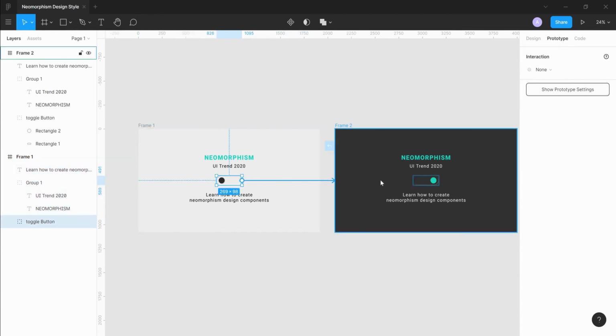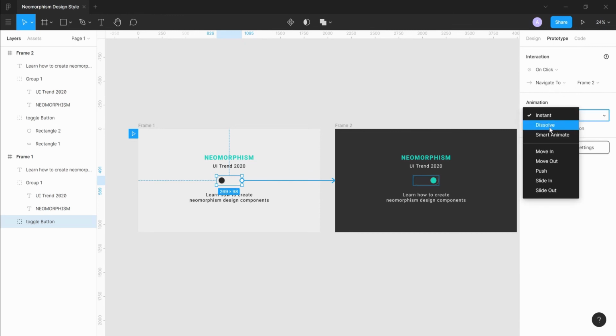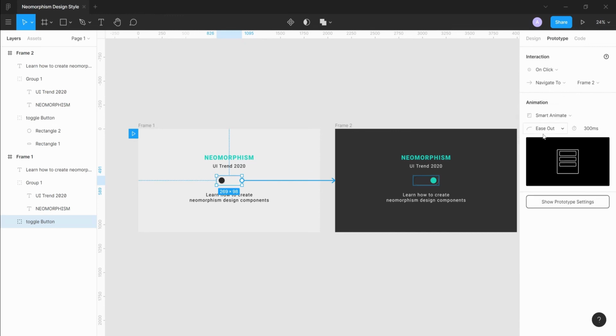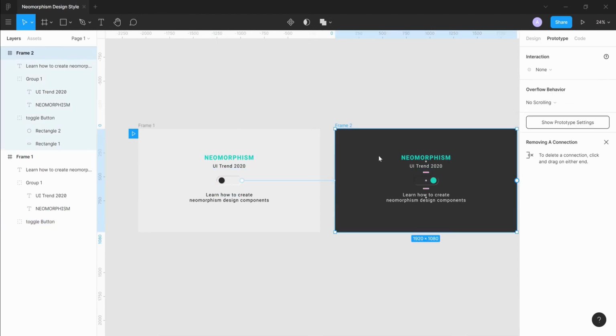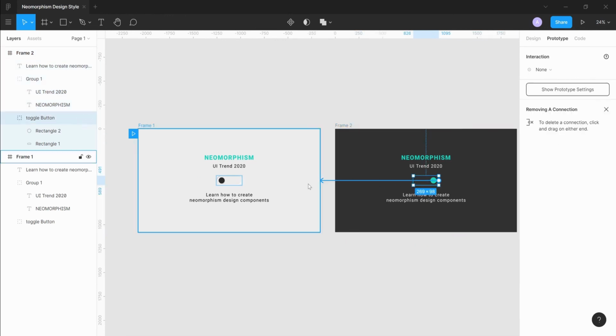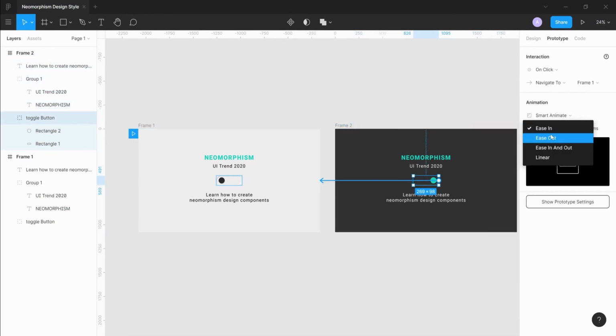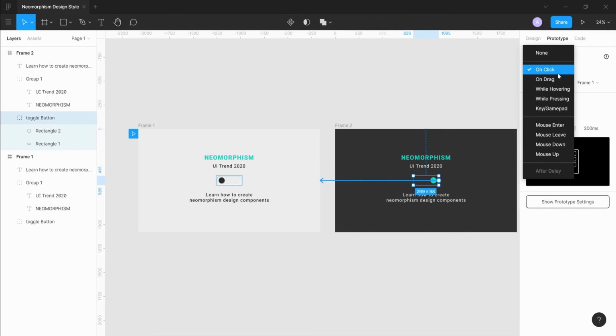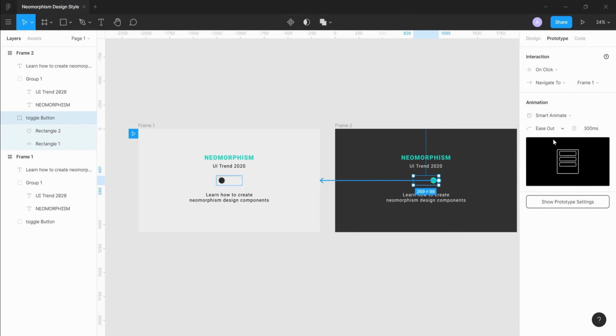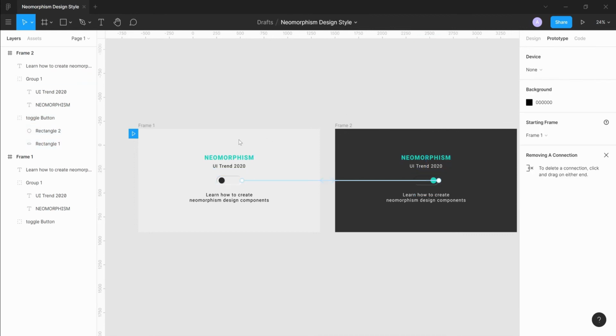Here we will make a sliding animation for this toggle button. Now we have a working toggle button.